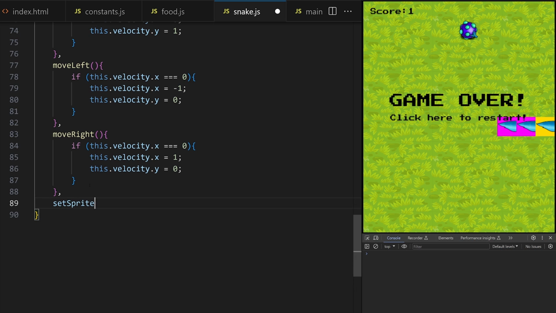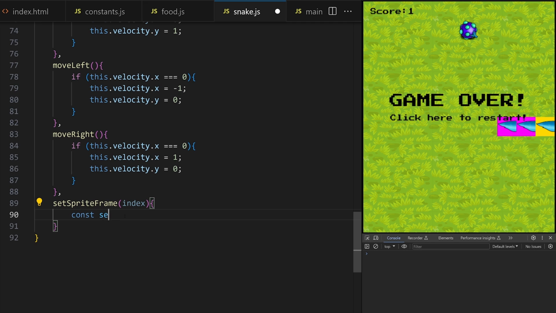I create a helper method called setSpriteFrame. This method will run for each body segment for each animation frame. It will run some checks and it will decide which frame in the sprite sheet should be drawn for this particular body segment. We will need index of that body segment, its position in segments array, as we cycle over that array from 0 from the head to the last one, which is the tail. This method will be called from inside for each method as we cycle over the body segments, passing it index of each segment as we go along.